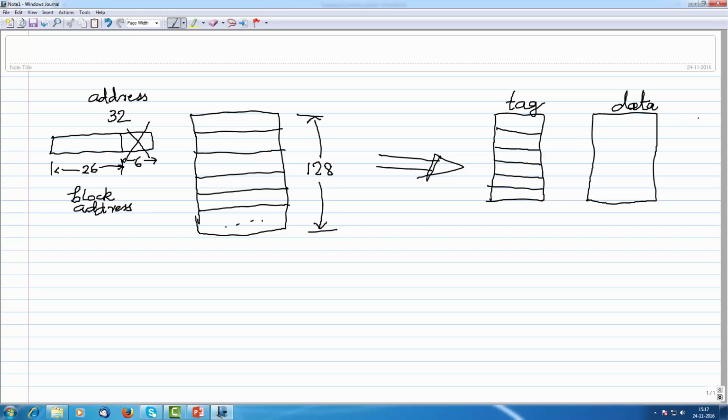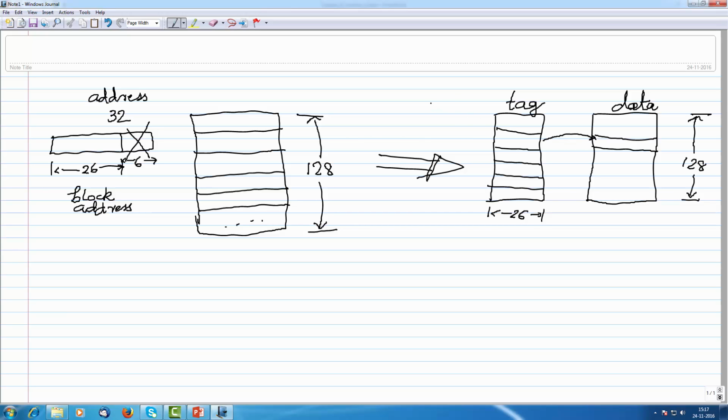So recall that both the tag array as well as the data array will have 128 entries, right? Both of them will have 128 entries, and there is a one-to-one correspondence between a tag entry and a data entry. So what we need to do is compare each tag with the block address, which is 26 bits. So the tag also needs to be 26 bits because it also needs to contain the address of the block whose contents are in the data array, right?